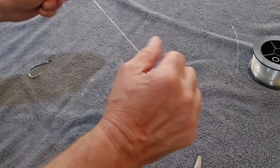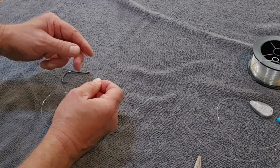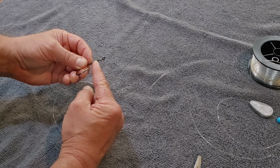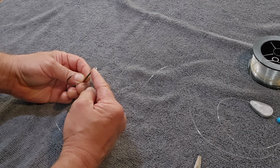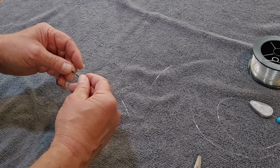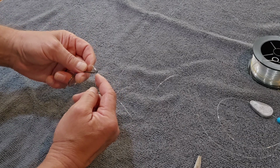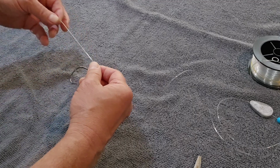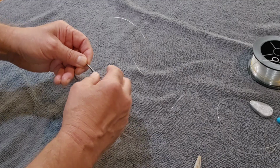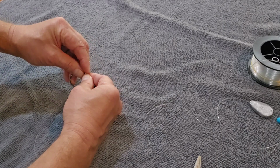All right. What we're going to do is snell a hook here, a knot. And we're doing a snell knot. Again, a snell knot is anything that attaches the line to the shaft or shank of the hook. You're not attaching it to the eye of the hook. Now, today, we're going to do a uni knot, or a simple version of a uni knot. We're going to stick that through the front part eye. Give yourself plenty of line here to work with. We are going to hold or pinch that to the shaft. We're going to hold it here.